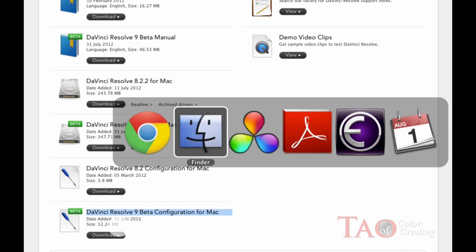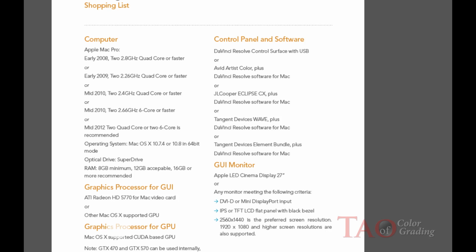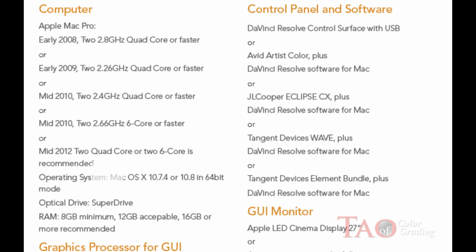So what's changed between Resolve 8 and Resolve 9? And the big thing that's changed is the OS. So Resolve 9 wants 10.7.4 or 10.8. Okay, so 10.6 is no longer supported with this latest version. It's supported in Resolve 8, but not supported in Resolve 9. So that might be your biggest obstacle to upgrading. You'll probably need to upgrade your OS.